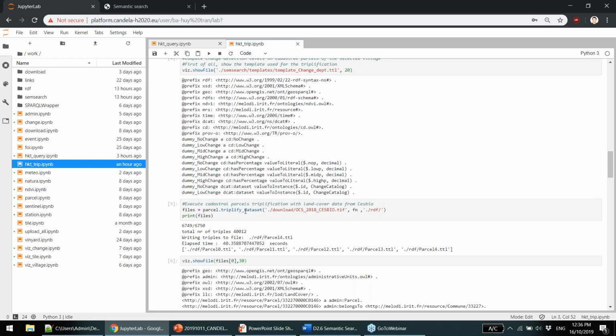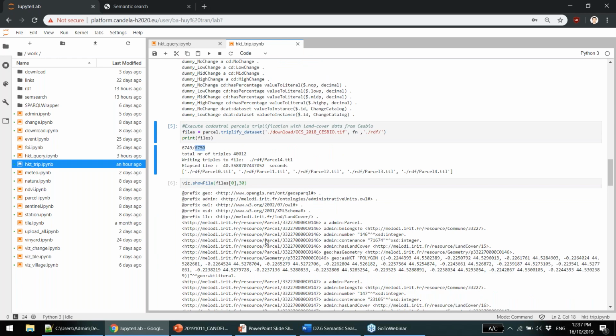And next we will launch the triplification process. So here we can see the village has almost 7,000 parcels, and they are triplified in 7 files.